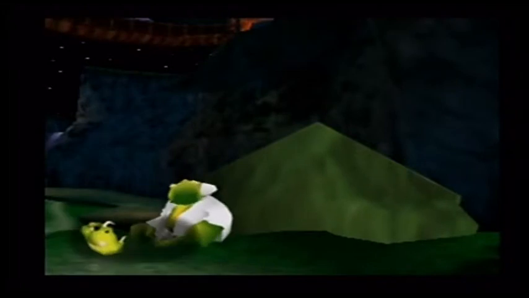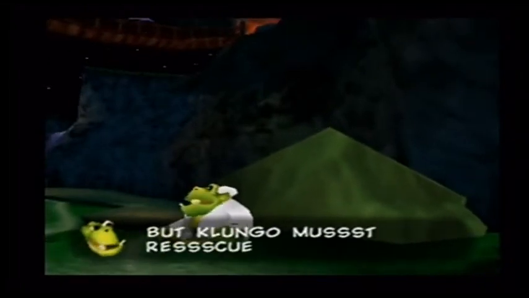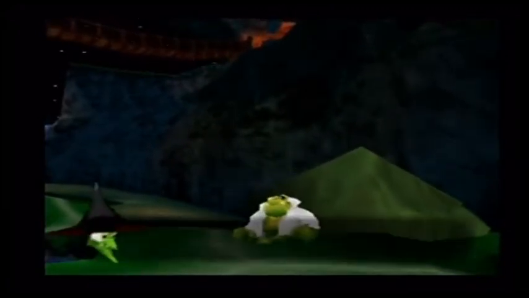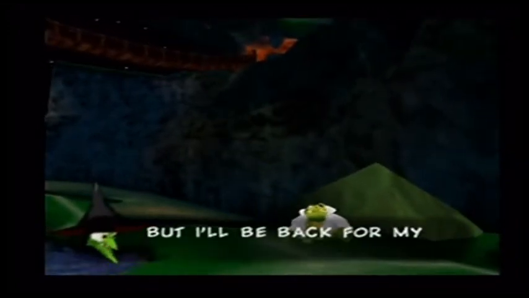Oh, God. Alright, and then this is where she could have like four different reasons. Rock's so heavy, but Plungo must rescue Mistress. All the jiggies you did snatch, but I'll be back for my rematch.